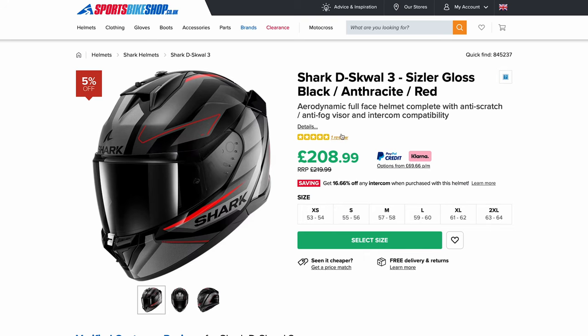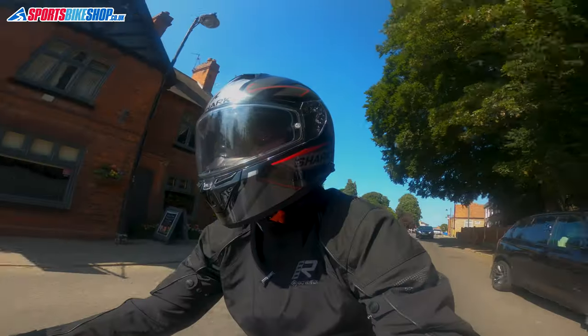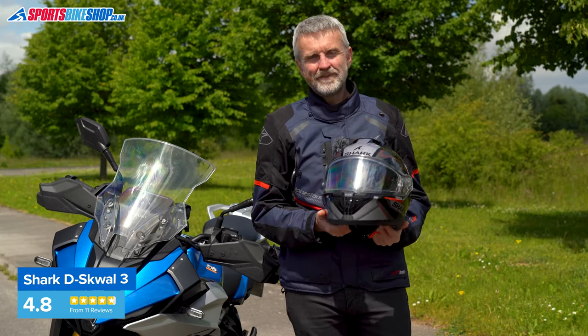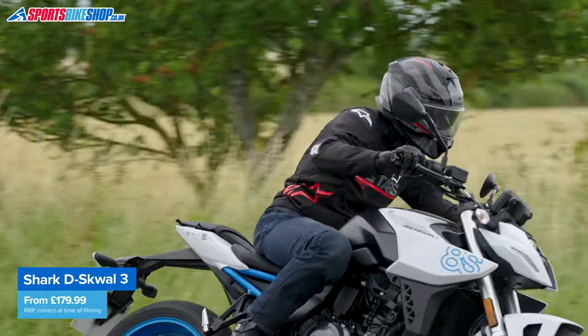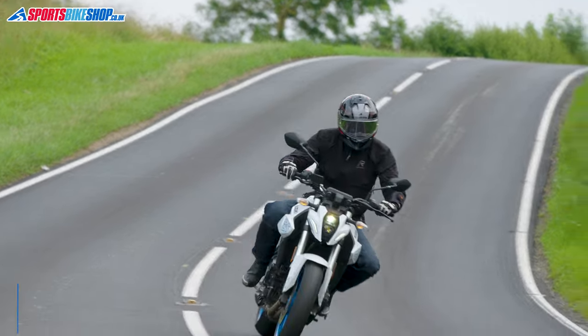Owners like this helmet with an average rating of 4.8 from the first 11 customer reviews. They particularly like the quality, the comfort, and the spec. Some say the visor lock is a bit tricky to release, and they also find venting a bit weak, but spectacle wearers say it's easy to fit their glasses inside. Sizes range from extra small to 2XL with 2 shell sizes. To keep within our budget, you need to stick to plain colours, which have a list price of £180.